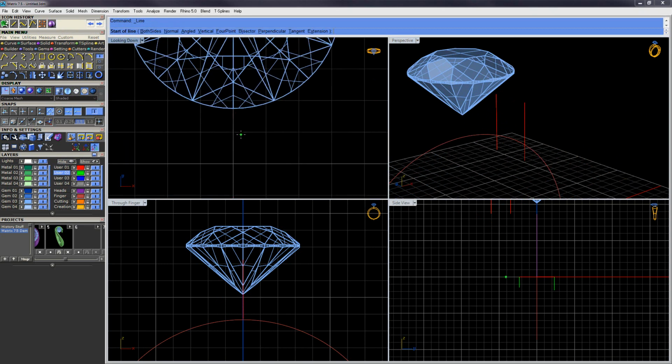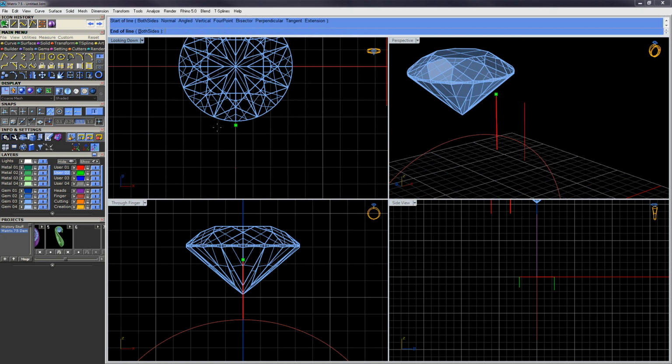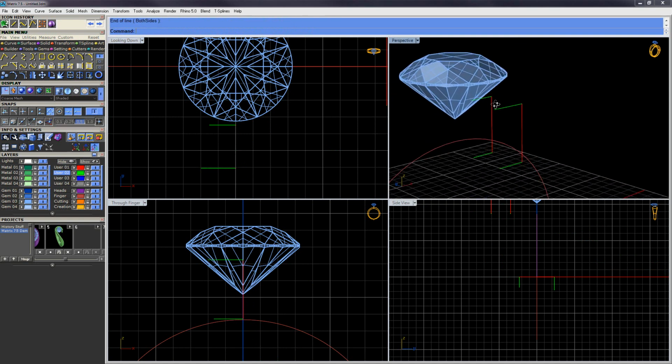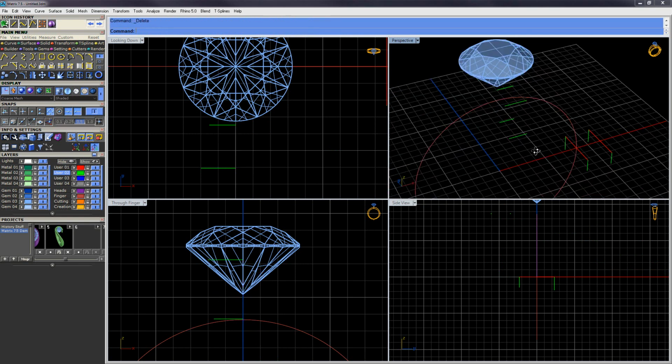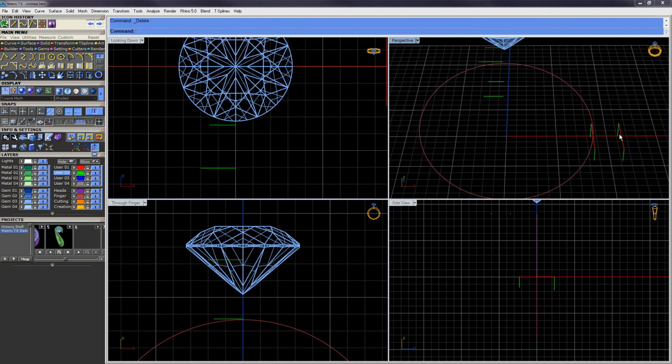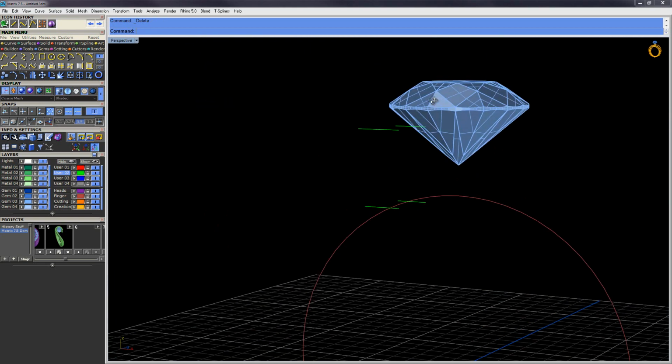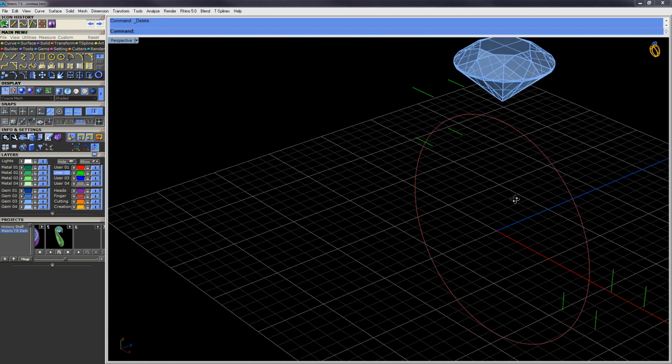Alright, so again, we will snap and hold down Shift. Same thing. The length of those doesn't really matter because we're only using them to blend to. Alright, so now I'm going to go ahead and I'm going to delete those reference lines that I created. Alright, again, those were only there for my use to create my blend marks in the appropriate area that I wanted.